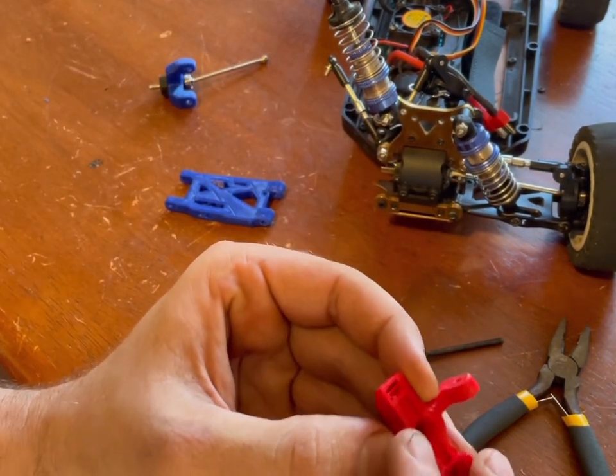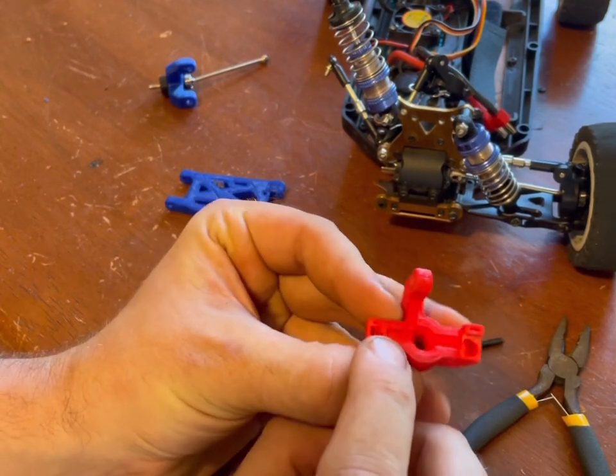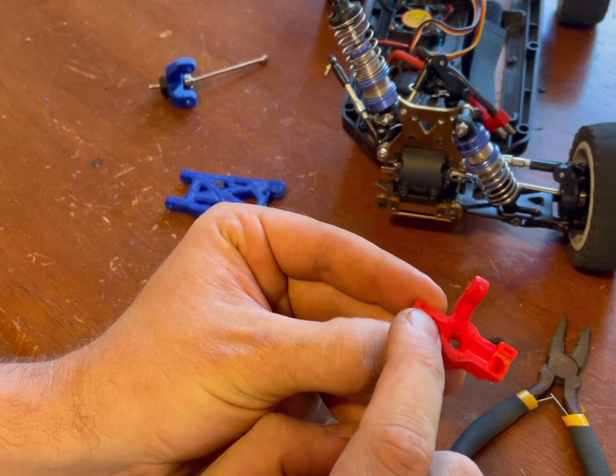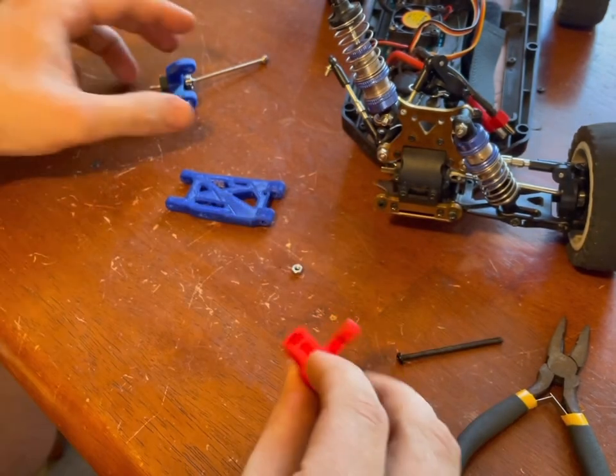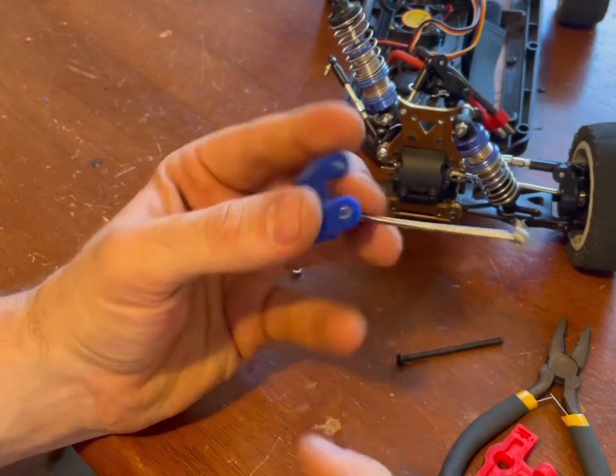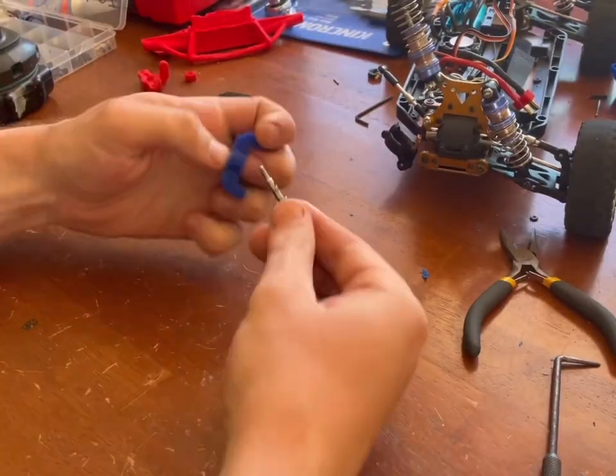And this is the axle carrier that broke. As you can see, this had quite a low infill. The infill was 15%. So now I've made another one and beefed it up to 100%. So this is solid plastic. So let's see how this one goes.